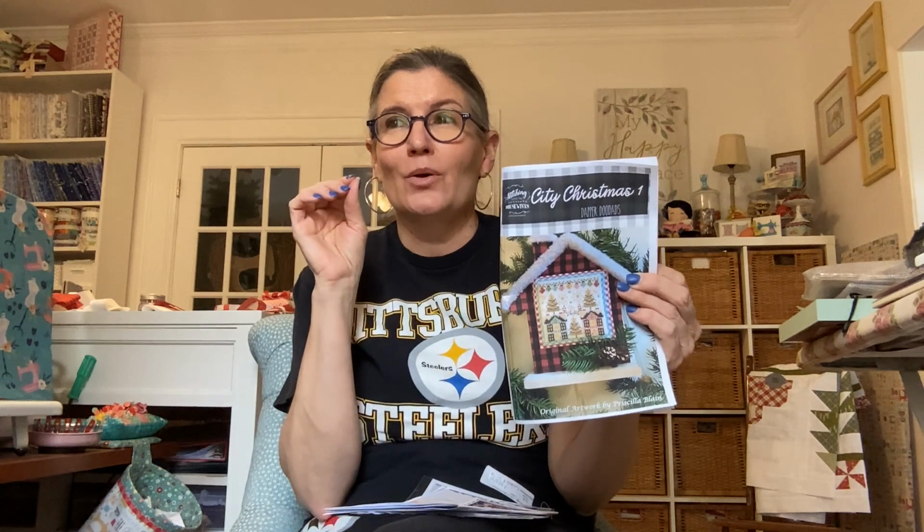these, and I was going to start it, but then she started coming out with Winter in the City. So I think I'm going to just save this for next year and start that so I can try to get those done. Because I don't think they take that long to stitch. So if I can get this first one done, then hopefully I can stay on track as she releases them and have it done. Yeah, so that's a plan to work on winter, and the Christmas. Christmas in the winter. No, winter in the city.